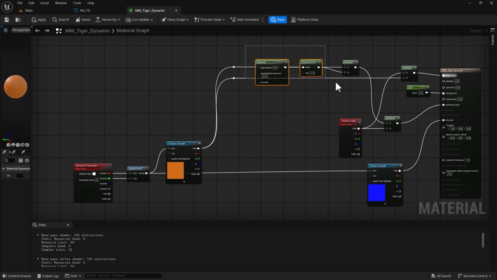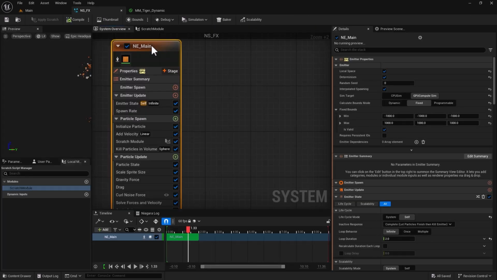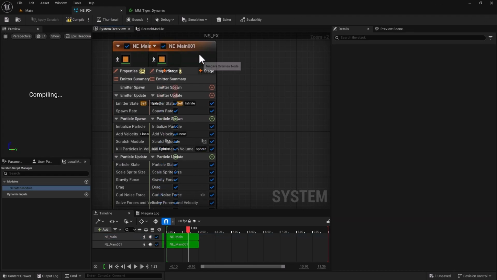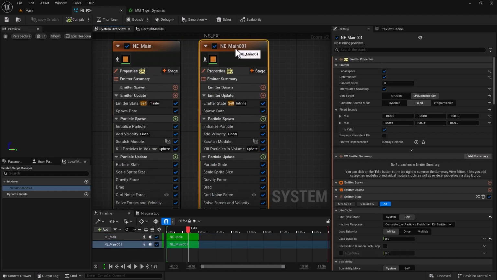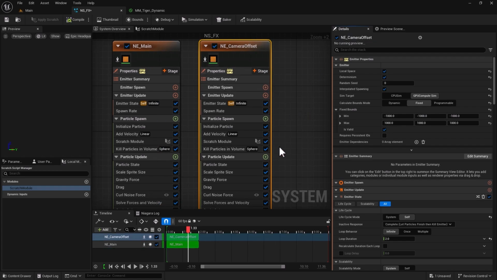And these guys are here to basically boost the colors. That's all there is to it. Hope that makes sense. You can see the colors are already a little bit more vibrant and brighter, but let's select this, press Ctrl D to duplicate this, and I'm going to call that camera offset. And you will understand why I call this camera offset in a second.